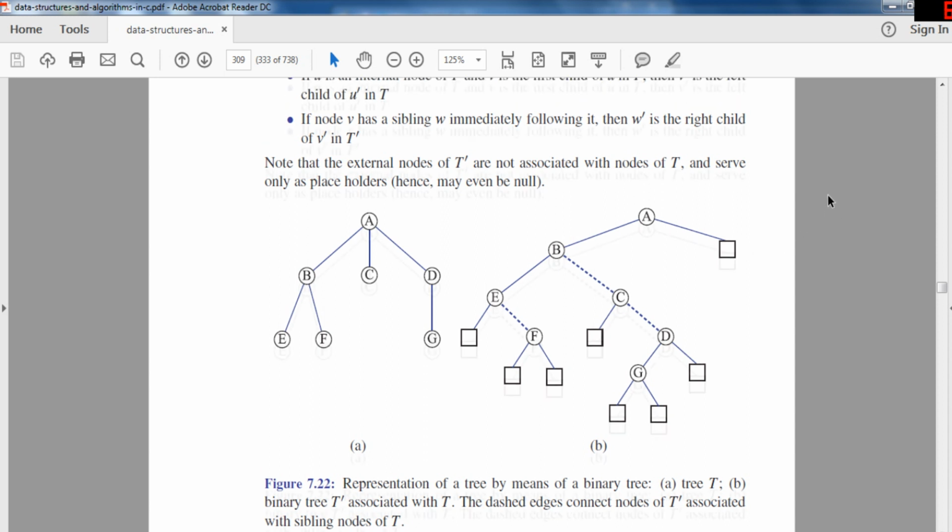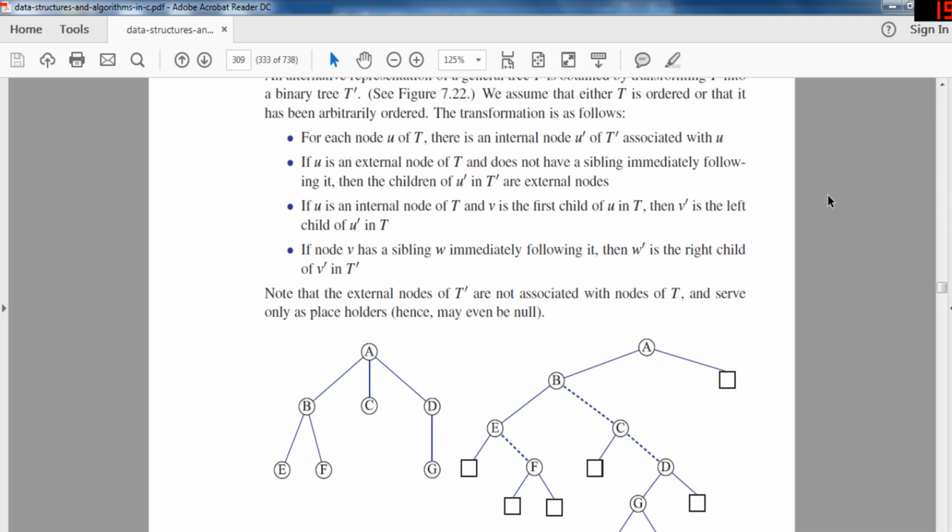Okay, so let me just read this again. I don't get why with all these u prime, u and whatever. For every node u of T, there is an internal node u prime associated with it. Yes. Okay. So for every node, there is an internal node. What is an internal node? An internal node means it has children.